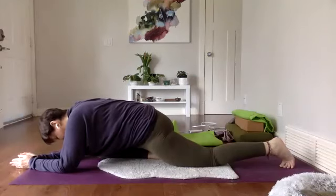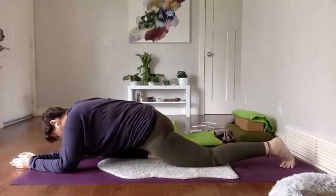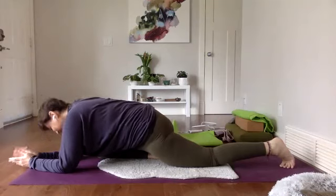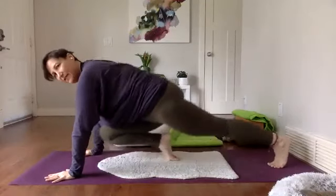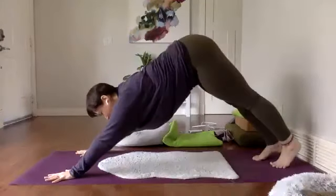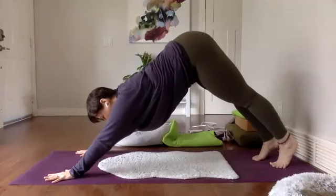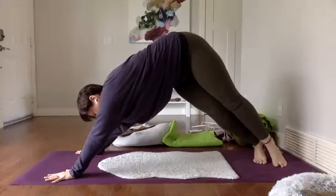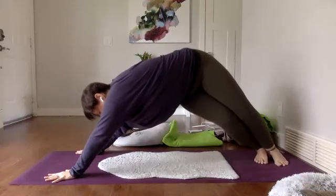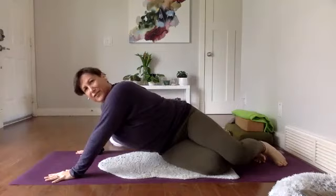Okay, let it all go just for two breaths. Good. Okay. And then I'm going to come back. Take one last downward facing dog just to stretch everything out. Good. And just maybe you lift your heels, turn your heels both in one direction, and then set your knees down, your tush down. And here you are.